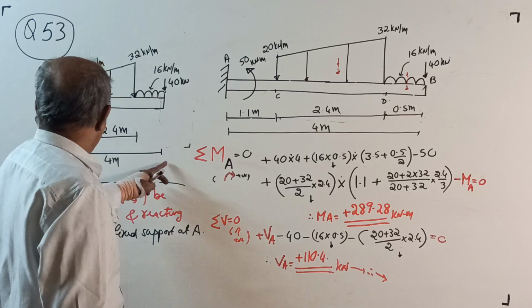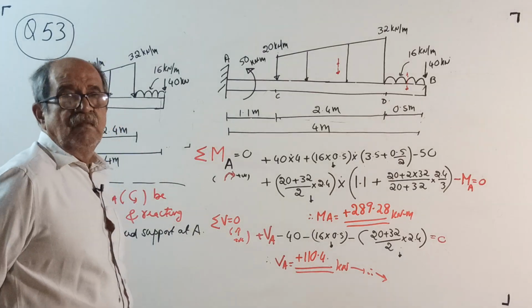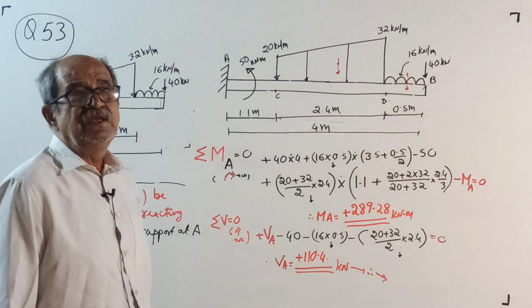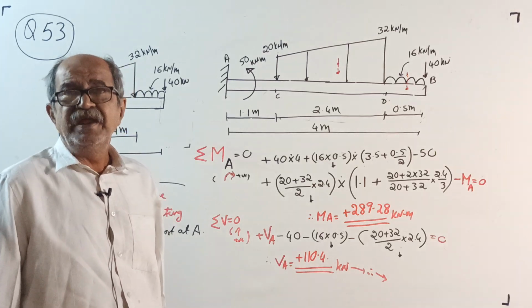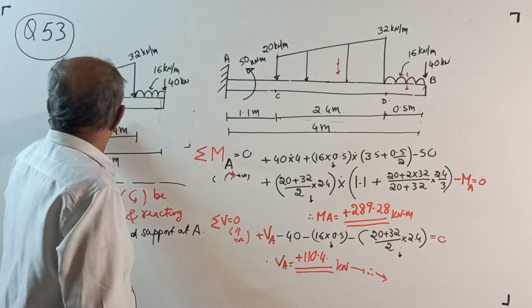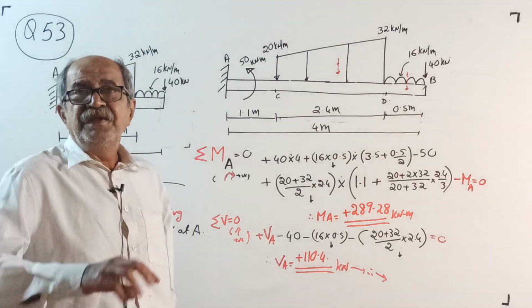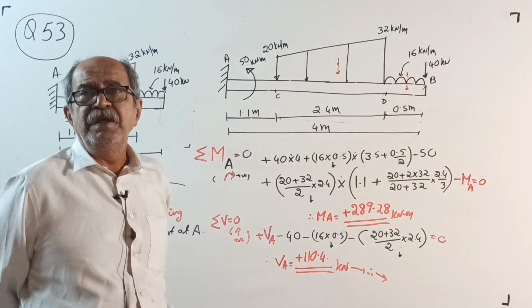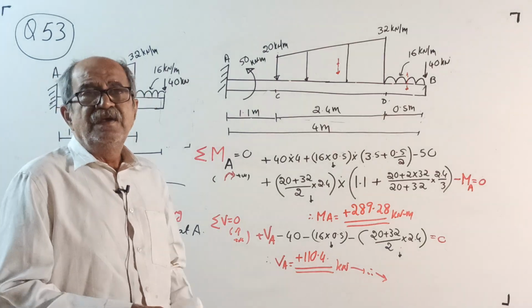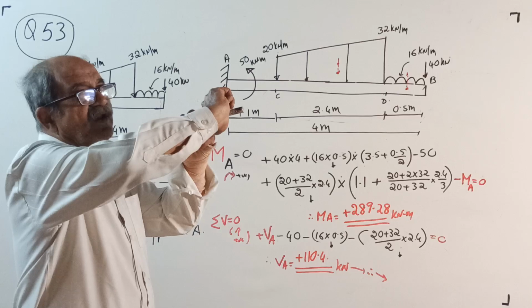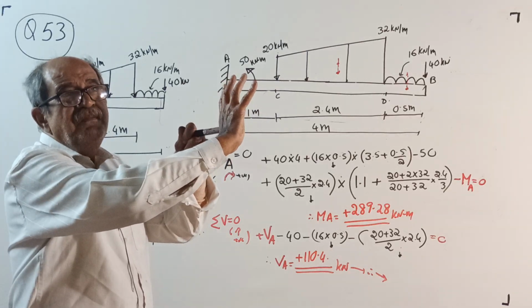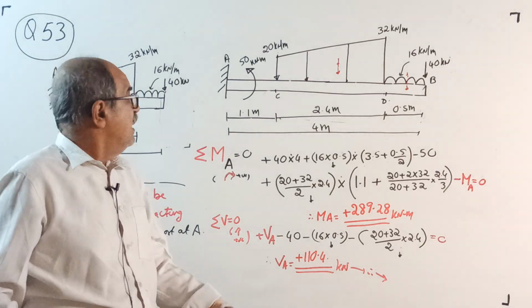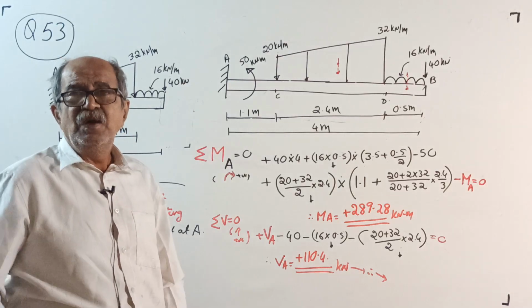A cantilever beam is of length 4 meter. Next, it is fixed at the left end. It is very important. Otherwise, I have to give details only with respect to fixed end and free end. And then, when a couple is there, if it is a clockwise couple or anti-clockwise couple, here it does not matter. But when you go to SFD BMD, it matters. So if the cantilever is this way, a clockwise couple will give hogging BM. Same cantilever with this side fixed, a clockwise couple will give sagging BM. Therefore, at that time, I will explain very clearly what is the nature of the couple.